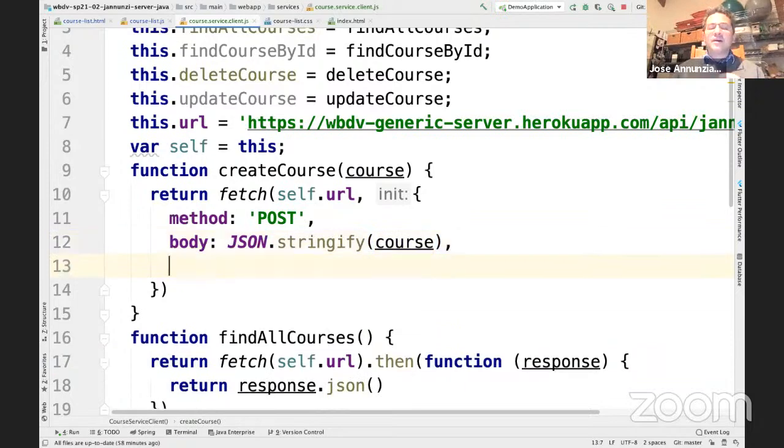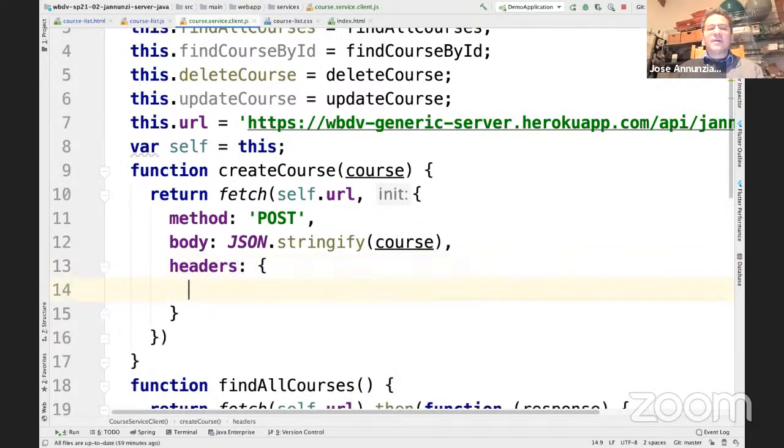We also need to tell the server how to interpret the data we send. They need to be told what this is. Is it an image you're uploading? Is it a PDF document? What are you sending me? The way we do that is through the headers. In the headers, we say that the type of content we're sending is JSON.